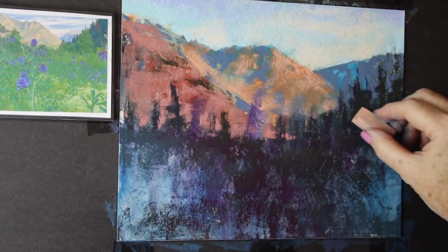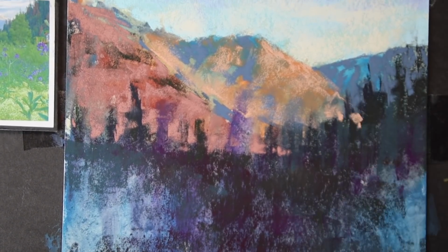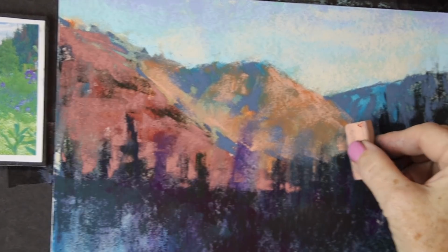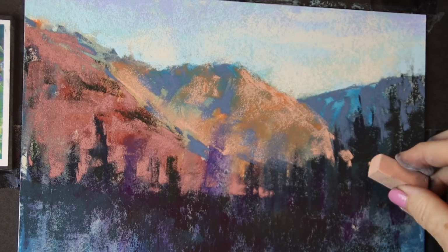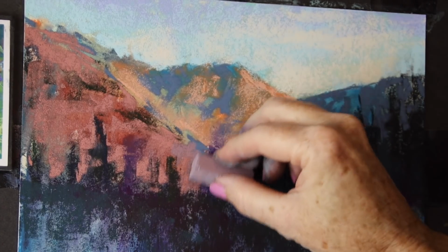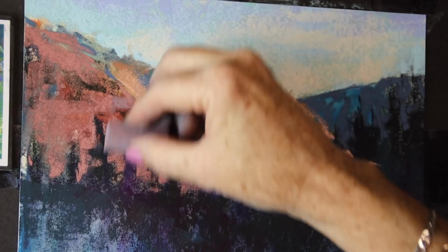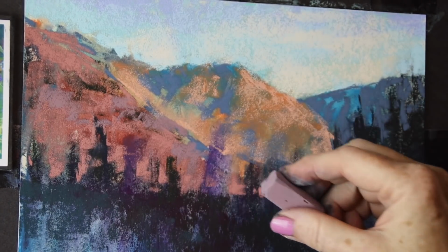I don't really need to put a lot of detail in these mountains because I want them to look like they're in the distance. And the more detail I put on them, the closer they'll appear. You know, they'll try to come forward. I'm going to use a little bit of a mauvey gray just to add a little bit more variety to this peak right in here.